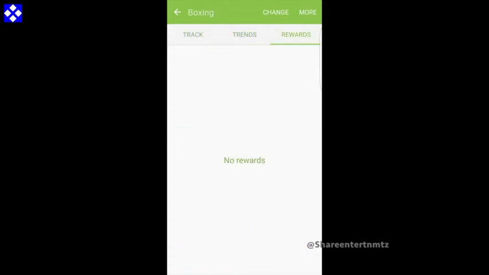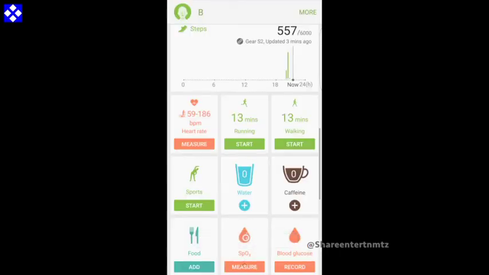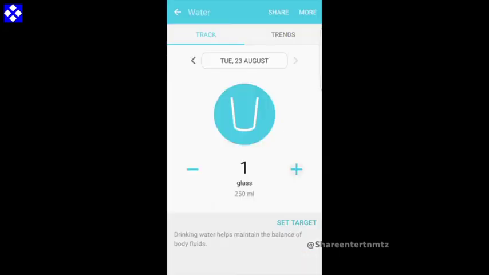and this also will reward you depending on what other goal that you have set. You keep track of whatsoever you're doing, and you will be rewarded for it as well.